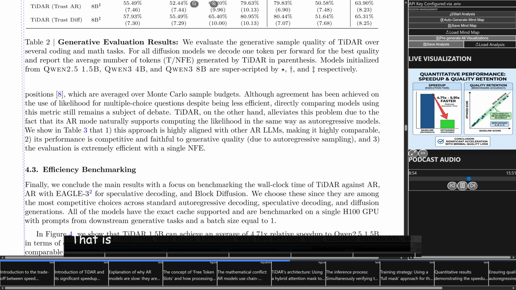That is maximum utilization. Let's break down the timing. What is it doing simultaneously in that one pass? Okay, so think of it this way. While we were checking the homework from last night, the draft tokens from the previous step, we're already drafting the next chapter for tomorrow. The thinking. Yes. The thinking happens in parallel, using the drafting mode, p-diff, and that bidirectional attention. The model pre-drafts the next K tokens. And interestingly, the sources say it conditions these drafts on all possible outcomes of the rejection sampling that's about to happen. Wow, so it's anticipating the verification. It is. It's a very clever way to use the full parallelism of the diffusion approach.